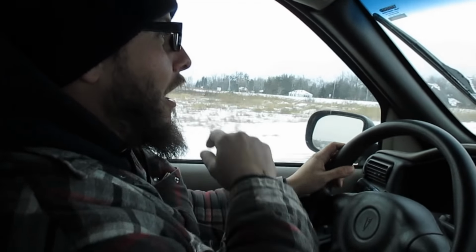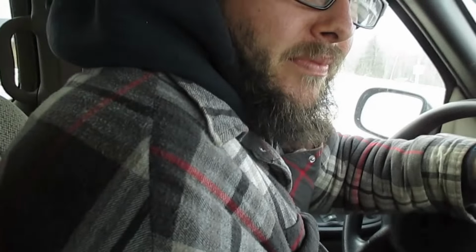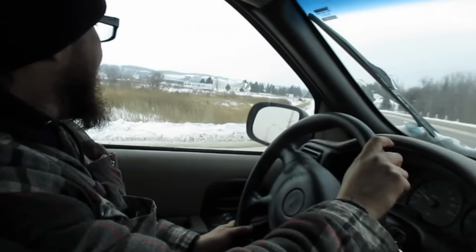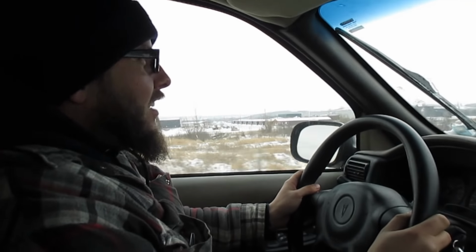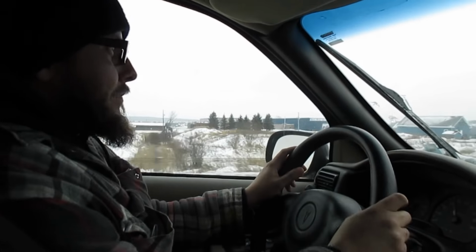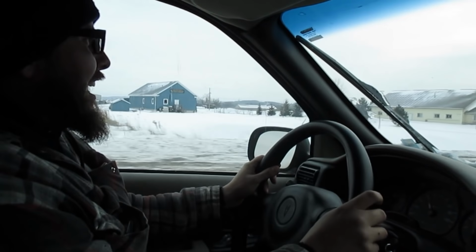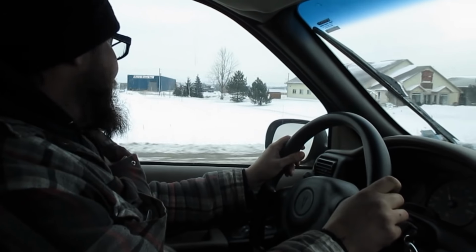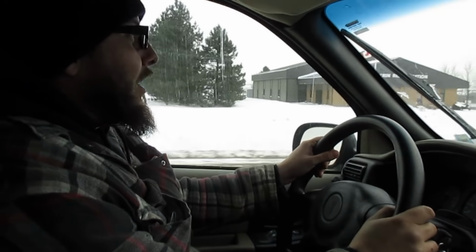It's a little cold out. I was going to recommend taking the doors and stuff off and driving it around for a little, but it is a little bit chilly, I'm not going to lie. So, probably not going to do that, but I mean, this thing's holding up quite nice so far. We don't have any check engine lights, only the ABS light came on. So, I mean, so far the 3400 is holding up pretty good, man.